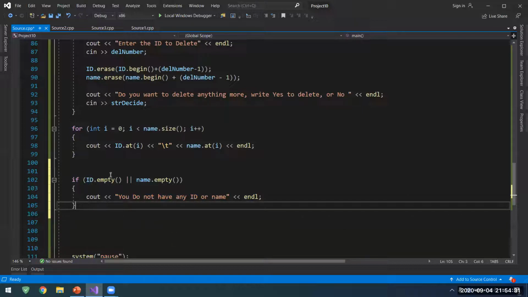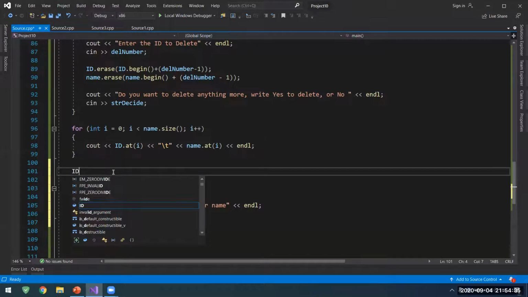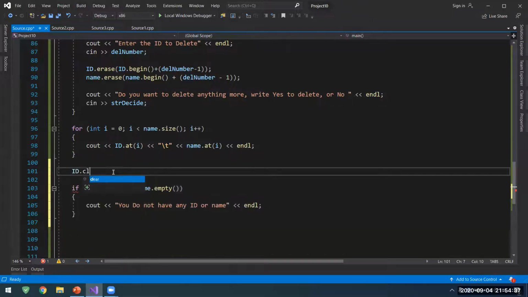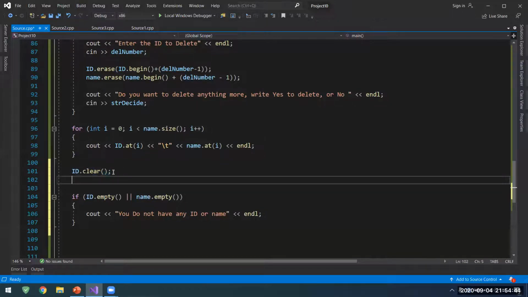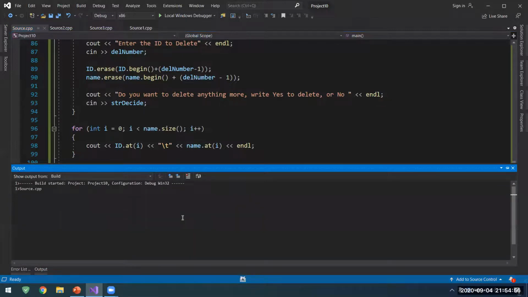Or I can make something like this. After everything has been done, I can say id dot clear. This means delete everything inside the id, and I will do the same for name. So right now I am able to clear them, and this way I will be having this message. So let's run my program.